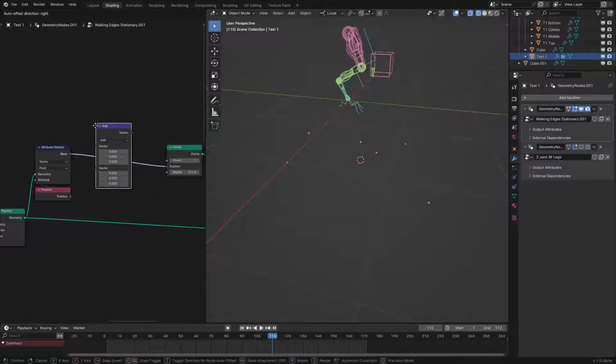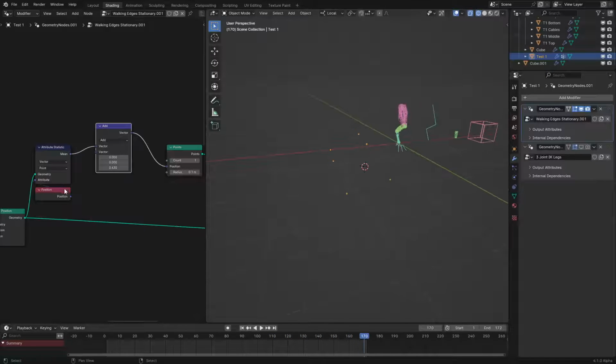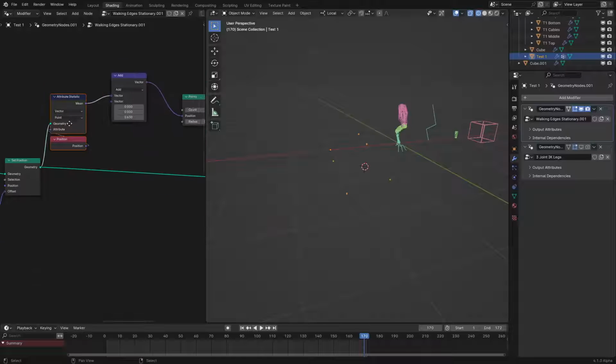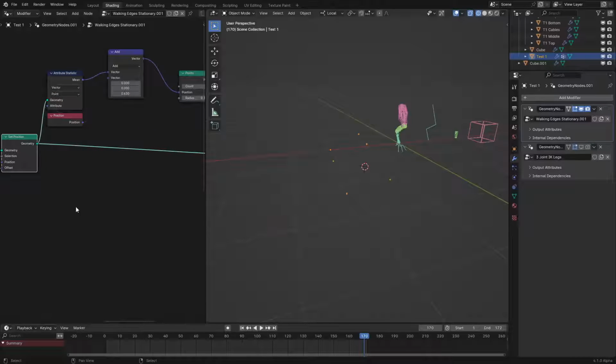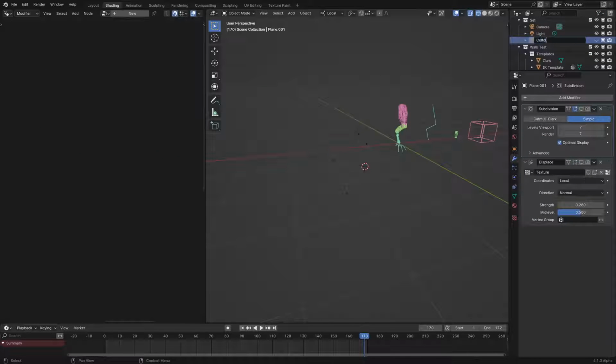Okay, so I could raise this up, which might be a good idea. But another thing that I want to try is a weighted average. So I can tell the points, hey, look at the ground plane, which is hidden at this time. So let me have this be a collider.